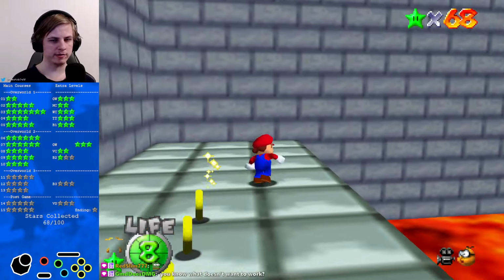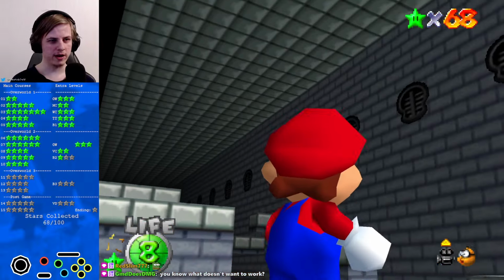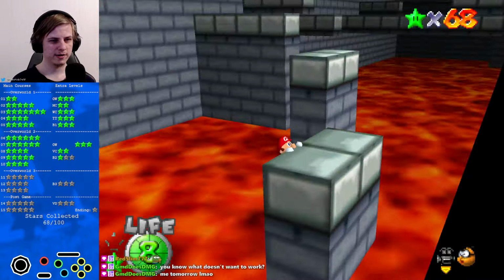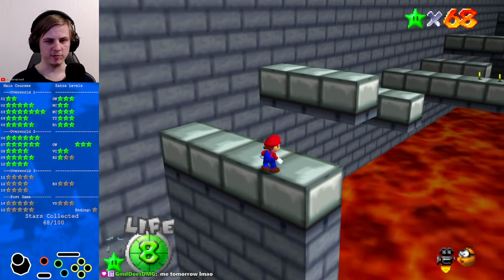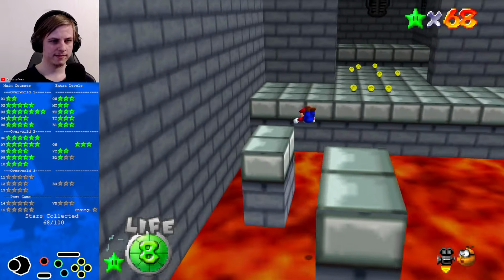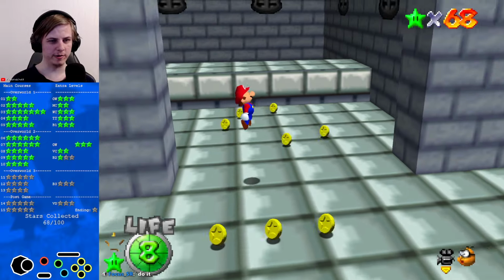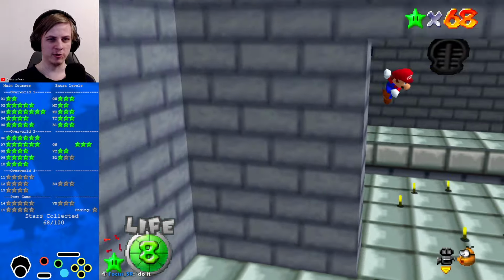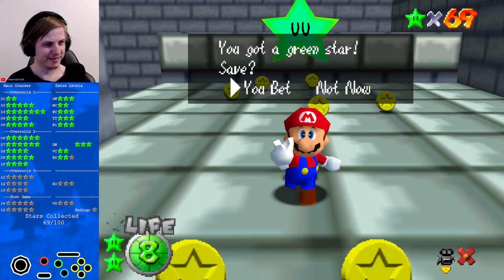Focus, let me take a screenshot of your message. Put an ifunny.co tag on it and post it. I think that would make it funnier. You know what doesn't want to work? Me tomorrow. Oh, hello. Do it. No, I won't. It was already enough effort to make the Mushi 64 fart with reverb video. Which took me 1 minute.